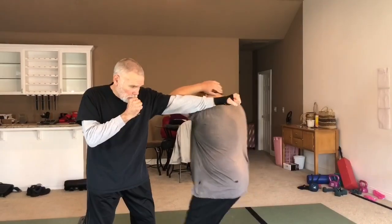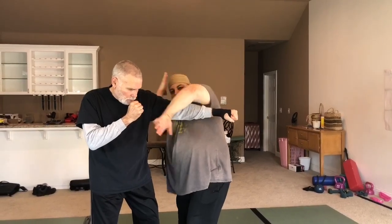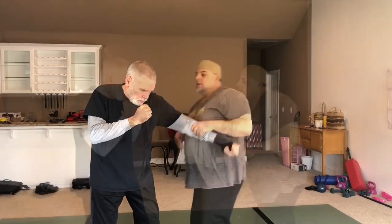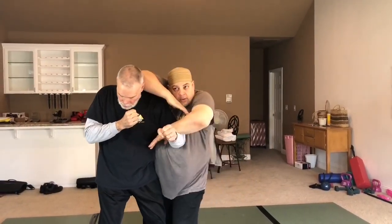Sometimes when you cover, you go from there into the other elbow strike. So cover, go from here into here — throwing this elbow, or here — and trapping that arm. I'm here and then I'm here. I'm not really getting into follow-ups; all of these are just entries, and then you have your follow-up techniques.